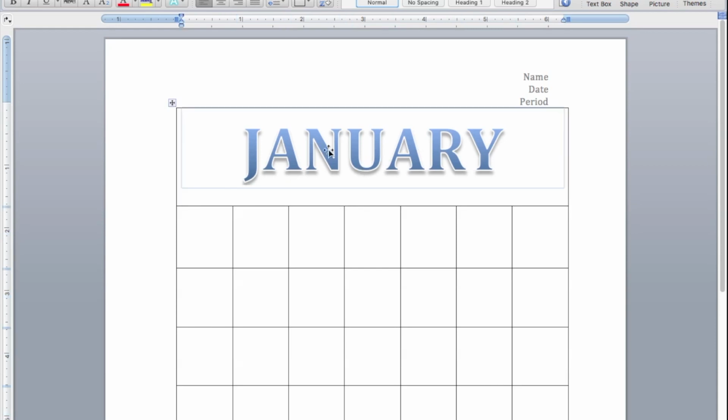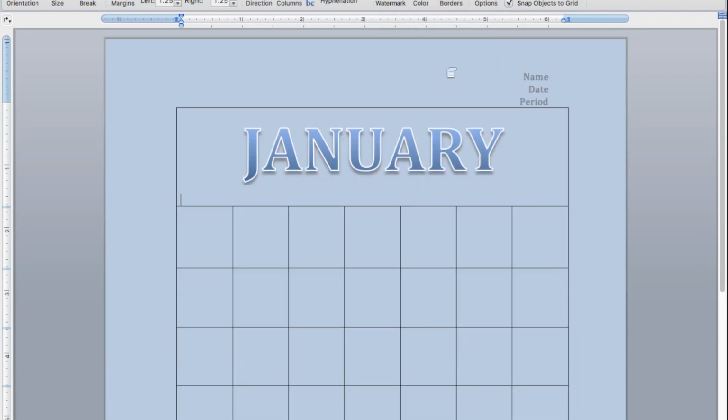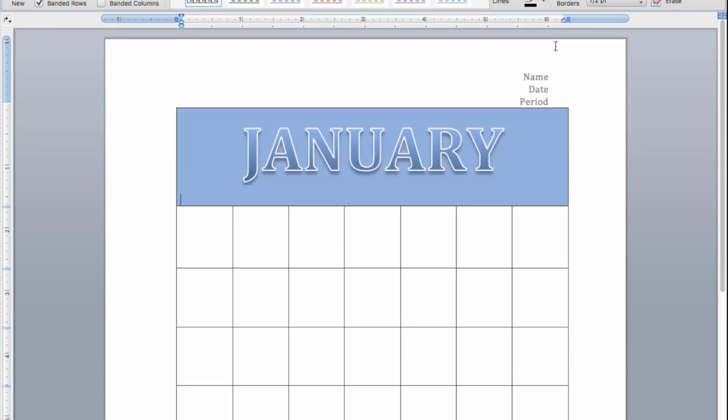Then what we want to do is put a background on this cell up here. So we're going to click on it, and then go to Document, Layout, and select color, and choose that color. Oh, okay, that's the background for the whole document. We've got to go to Tables instead. To put a background in this cell, we're going to go to Tables, go to Shading, and pick one of these blue ones to kind of match the color of the text that we put to name the month.